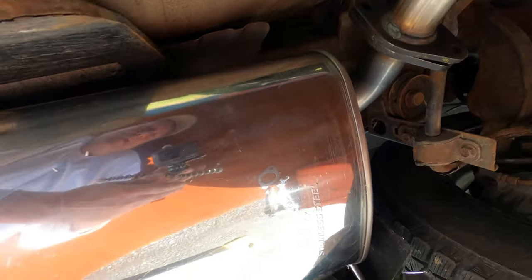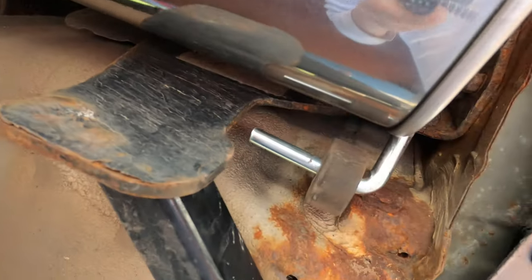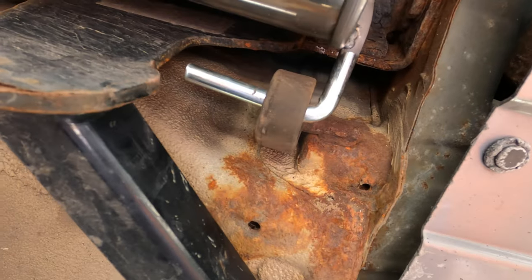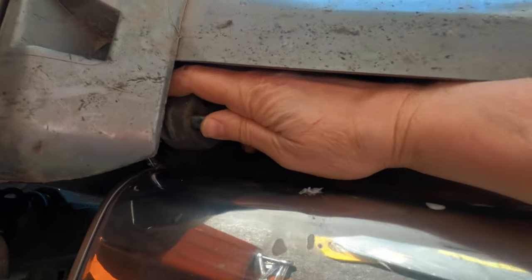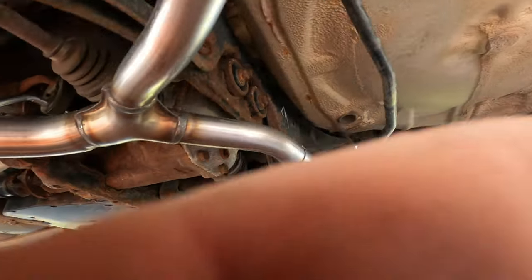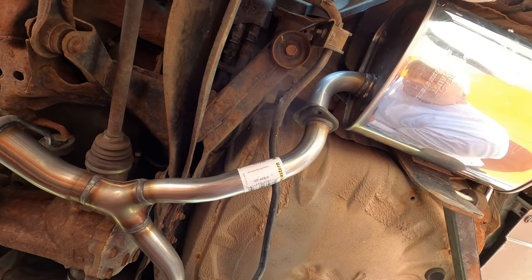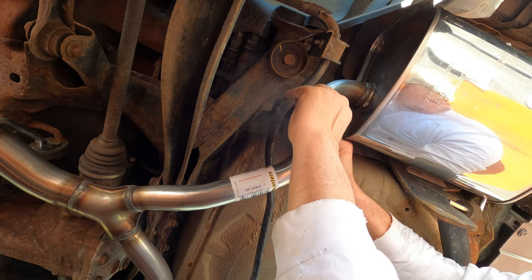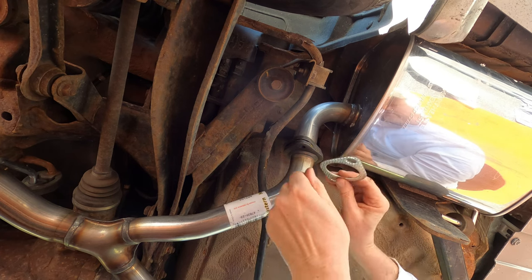Okay, so I lifted that muffler up in there and I got this most rearward hanger in place first, and then I pushed it back as far as it would go and worked this more forward one in. It actually went in pretty smoothly and simply. And now I need to get this flange gasket in here and get some bolts on it.